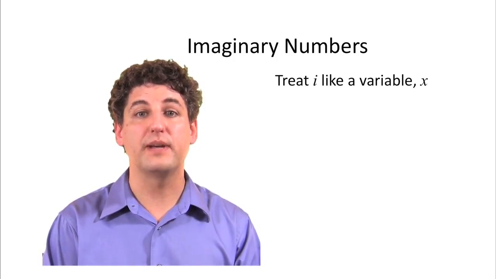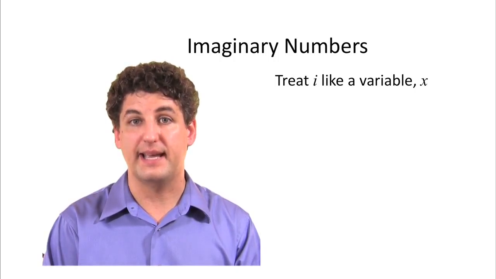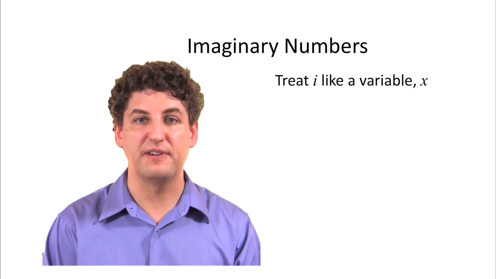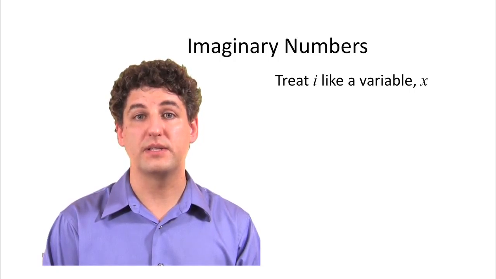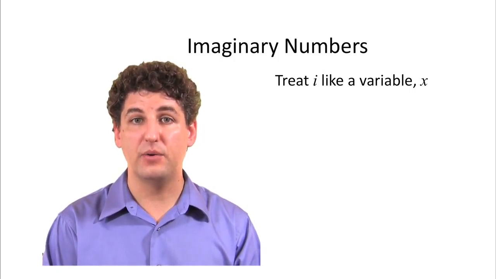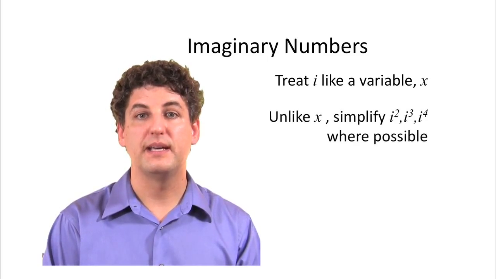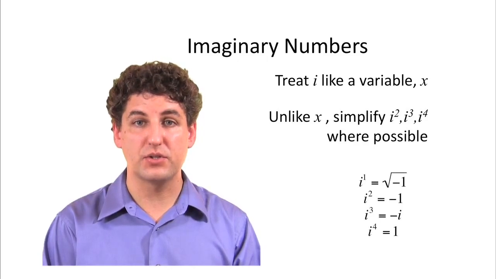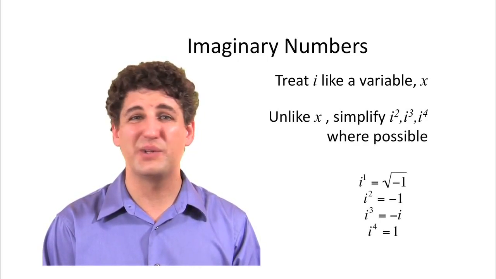But for the most part, you can treat i just the same way that you treated x as a variable. So for the basic operations, that's perfectly fine. The only problem is, since i is a little special, there are some ways that you can simplify the powers of i. For example, i squared, i cubed, and i to the fourth. Now, the way that you simplify them is on your screen, and you have to memorize these. There's really no other way around it.